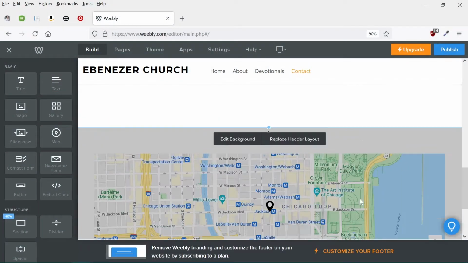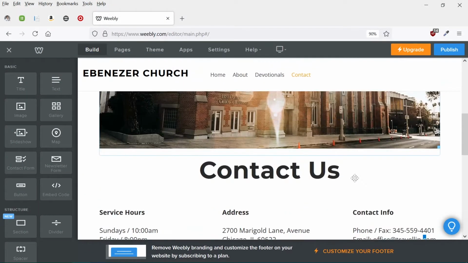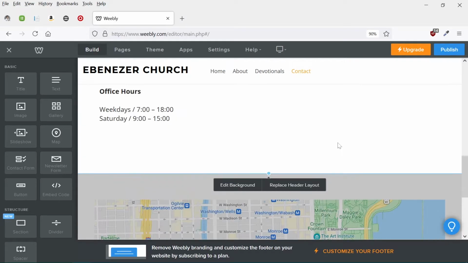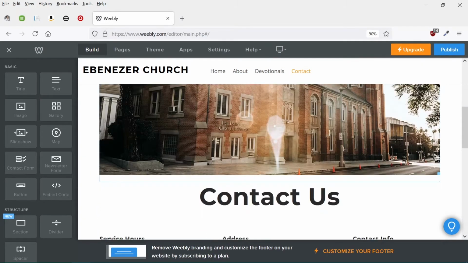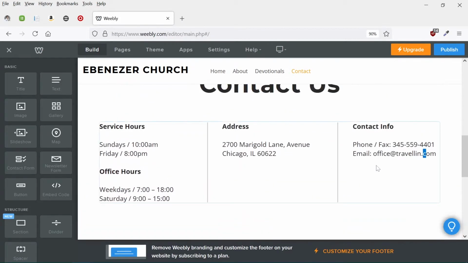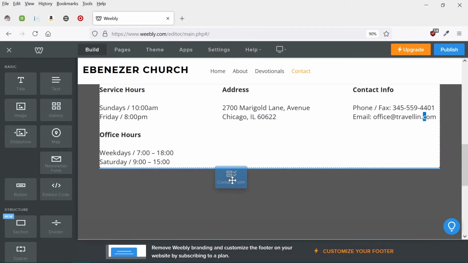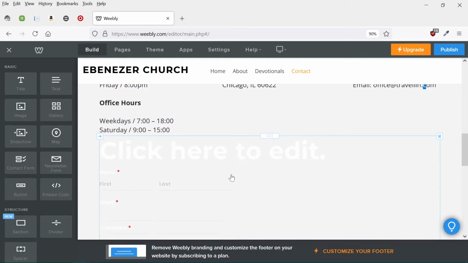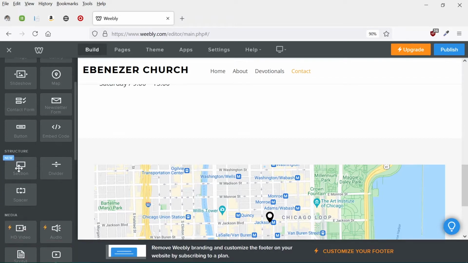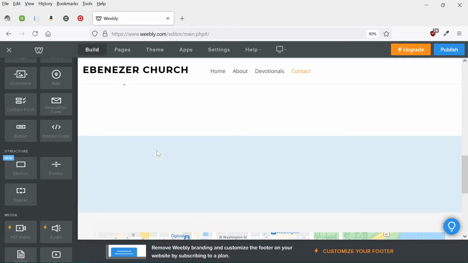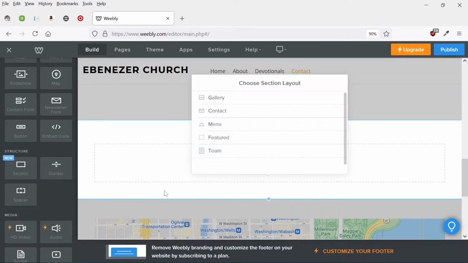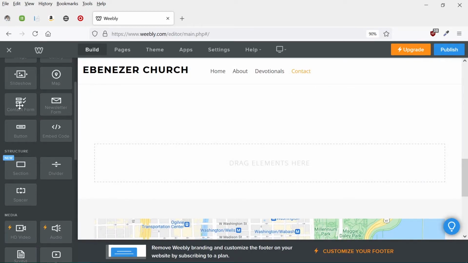Okay, now we're going to add a contact form to the Contact Us page. To add it, it's not good to show our email because we might get a lot of spam, but the contact form lets us receive email without putting our email on the website. So we can just drag it there, but I'm going to create a section. And in there, I'm going to add the contact form.